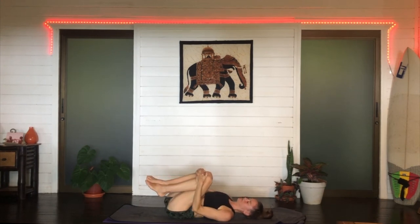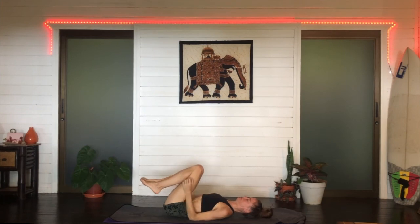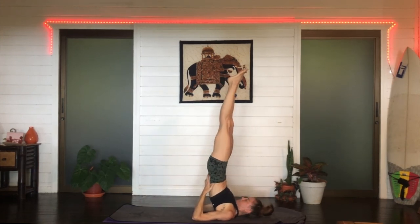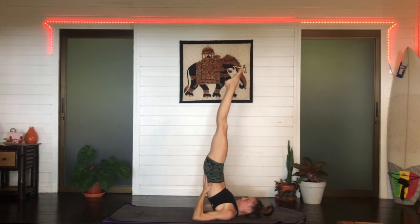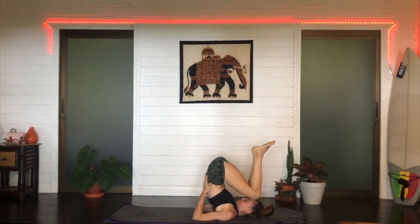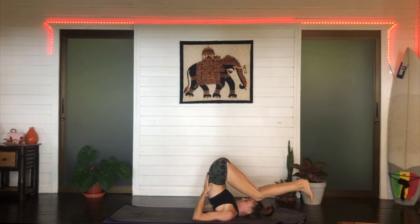From here, bring the knees into the forehead as you press the hands into your sacrum, your lower back. Option to stay here or option to push up into shoulder stand. Legs extend up with the hips opening and the feet engaging towards the front edge of the mat. And when you're ready, releasing, bringing the knees back to the forehead with the option to go into plow pose.